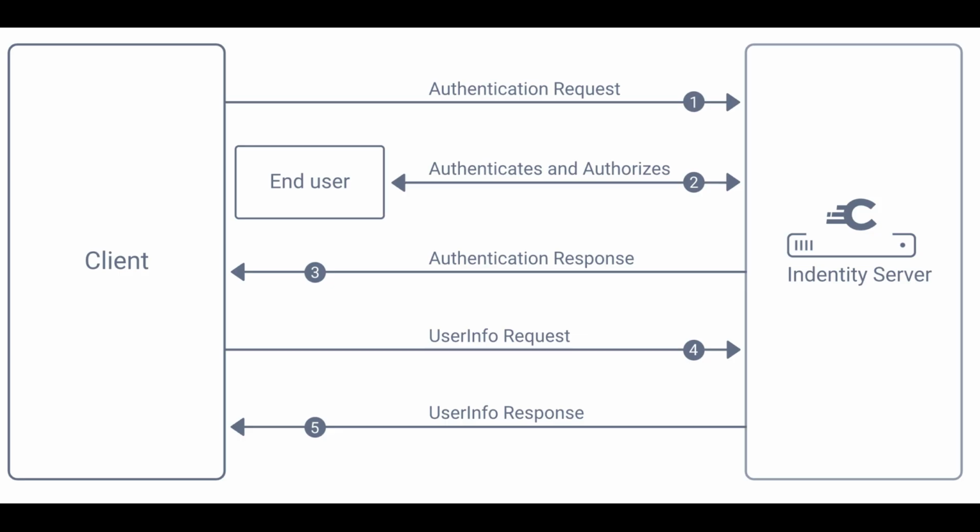A refresh token is a long-lived credential used to get new access tokens and ID tokens without making the user log in again. When your access token expires, your app sends the refresh token to the authorization server and gets a fresh access token. Refresh tokens can be revoked, so if a user logs out or their account is disabled, you revoke their refresh tokens and they can't get new access tokens.